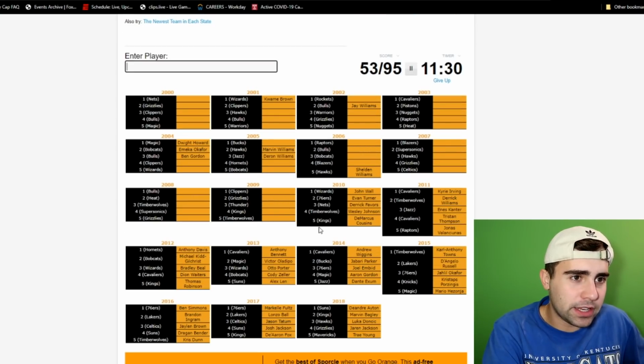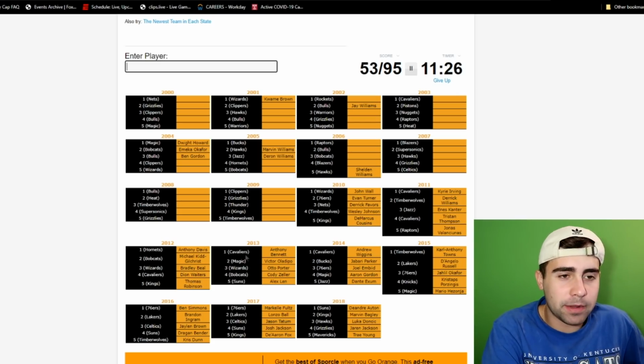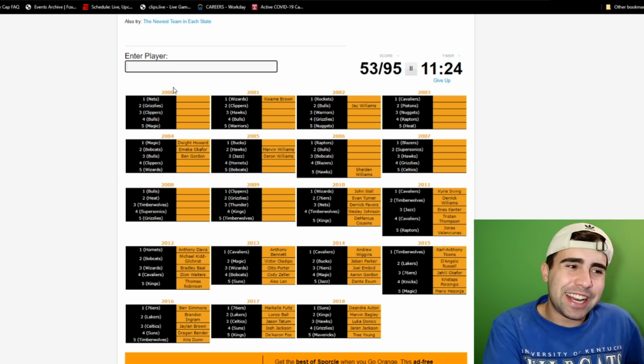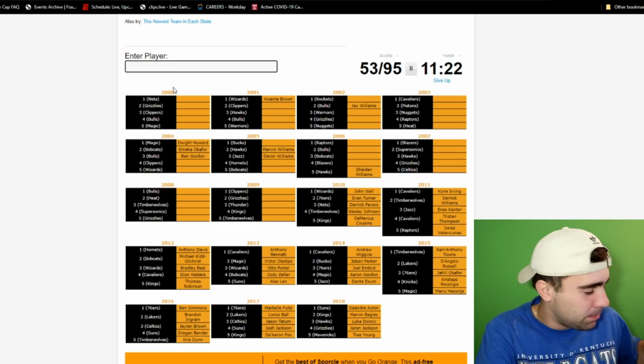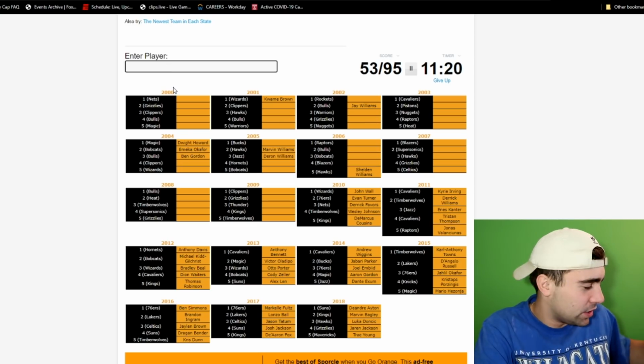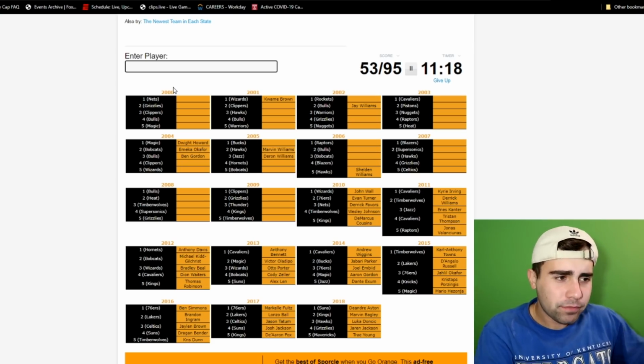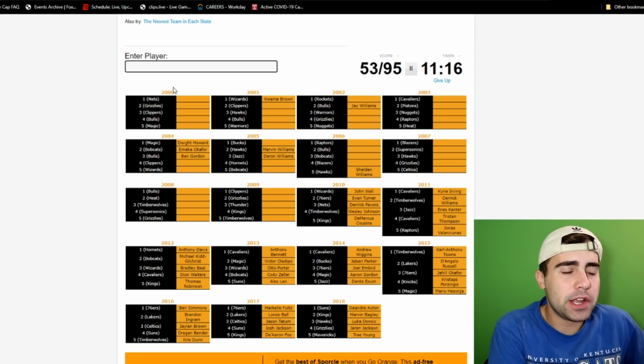three different times this decade. They ended up with, actually, they did well at number five. They ended up with Cousins, Fox, but then they kind of messed up with Thomas Robinson. Could have taken, I guess, Harrison Barnes there. Drummond maybe was going to be a better big, but I guess Drummond and Cousins really wouldn't have worked out at all. Because I guess they viewed Robinson as a power forward.